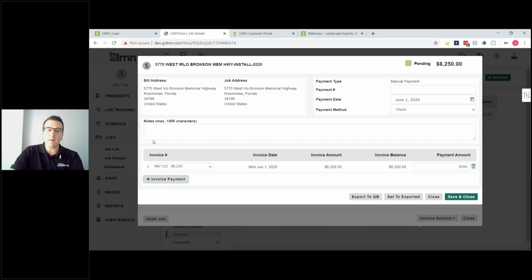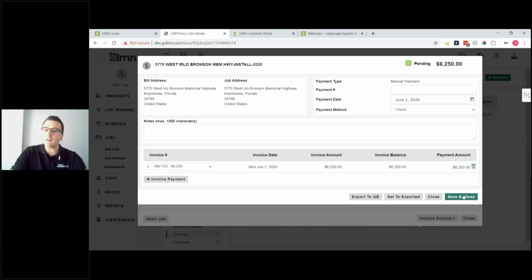The nice thing is, because I'm doing this from the invoice, it's linking to that invoice. So invoice 123, 6250, that's the payment amount. If they're only paying 3,000, let's say, I can adjust that if I want to. But not much work on my part. I just hit the plus button, and because it recognizes that invoice number, it automatically carries over the balance.